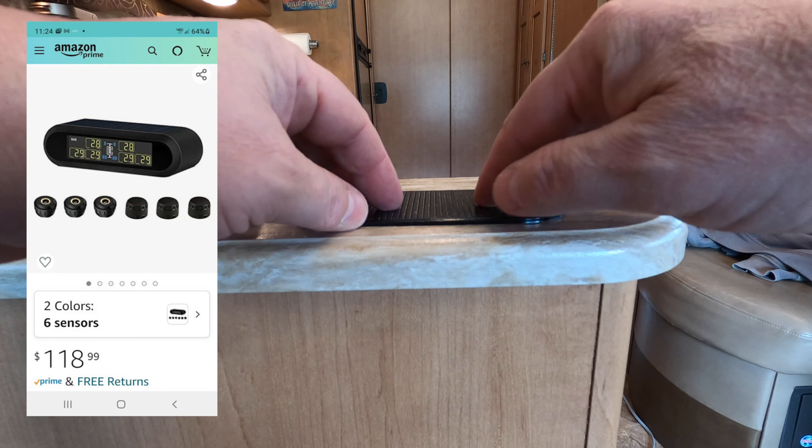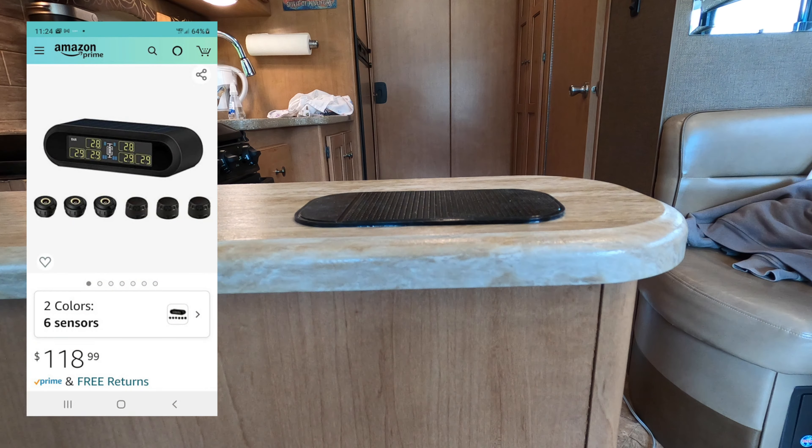This is the tire pressure monitoring system. This little gem continuously monitors not only your tire pressure but also the tire temperature. It has an adjustable alarm you can easily program that alerts you if your tire pressure is too high, too low, or too hot. It's solar powered and has a removable mount so you can store it away while parked. Make sure you read the description when buying it so you know if it's rated for your max tire pressure. The sensors are easy to install — they just replace your valve stem covers and go on in seconds.